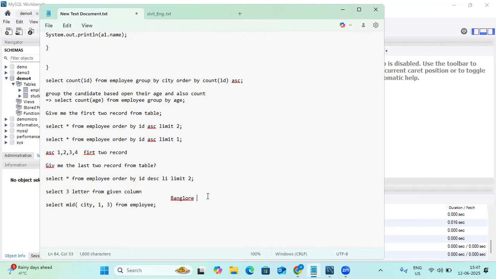Similarly, now we have a function for getting the time. So how will you get the time? Select now from employee.